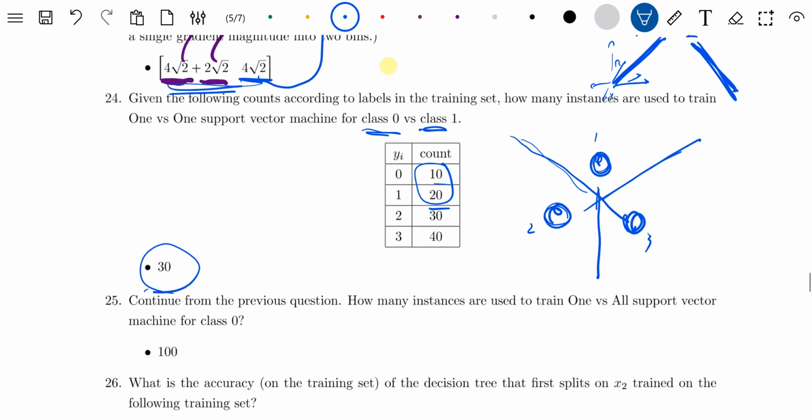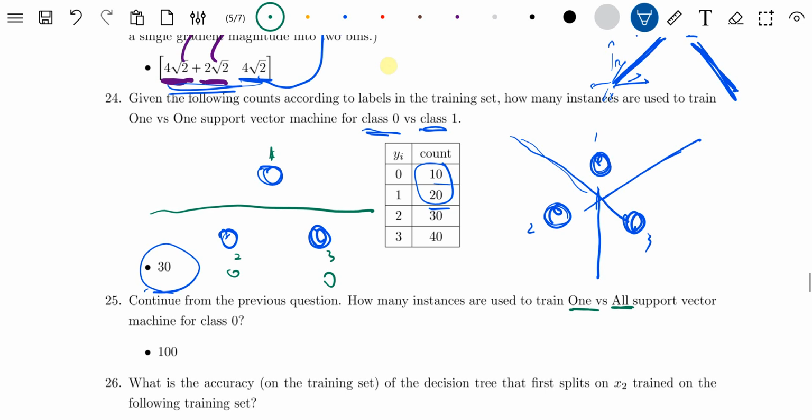And if you do 1 versus all, then what it means is, suppose again you have three different classes. It may be 1 point or many points in a cluster or something. But in any case, we just say this is class 1. I would label it 1 and label everything else, 2 and 3, as 0. So that's what it means to have 1 versus all. So all means everything else. So I train a support vector machine like this. 1 versus everything else, 2 versus everything else, you get that, and 3 versus everything else, you get that. So in each case, you need all of the data points. You just label all the other data points as 0. So that's why you need all of them, which there are 100 data points in total.